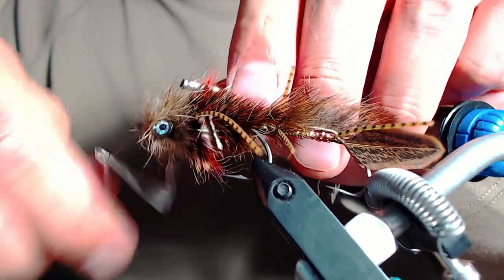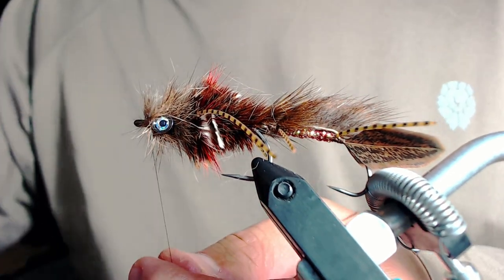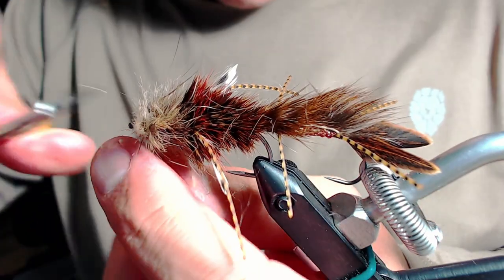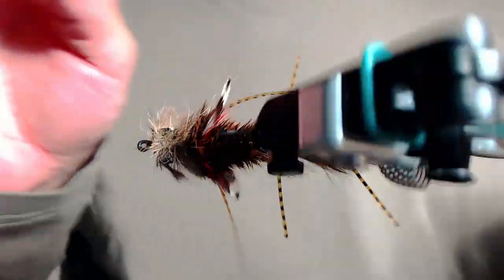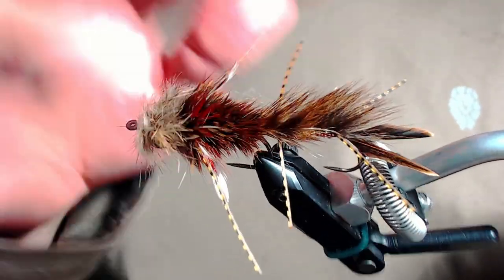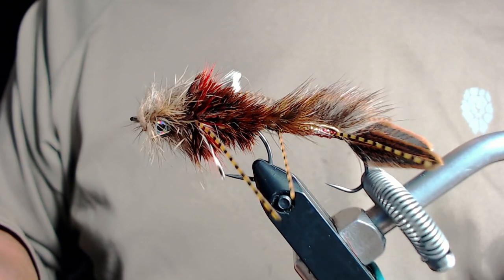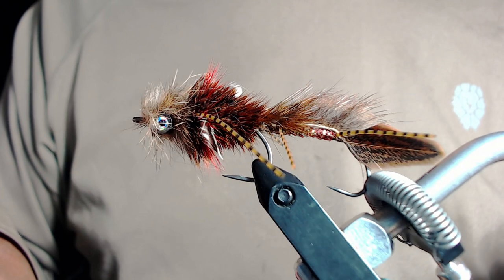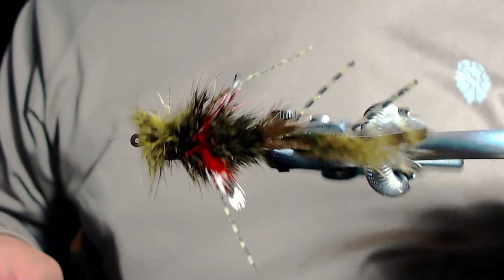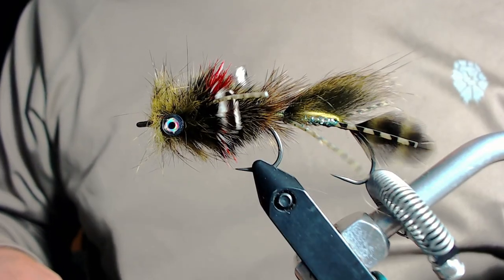And that's the Well-Spoken Sculpin. It swims great. Right after this, there'll be some underwater footage of it swimming. I tie this in this color and in a sculpin olive color, which will come up here shortly. But here you can see it's got that nice taper when you look at it top down. Looks like a sculpin. It's got a lot of moving parts, so it swims well when jigged through the water column and pulled in a straight line. Those legs give a lot of subtle movement. So I encourage you to tie some up yourself.